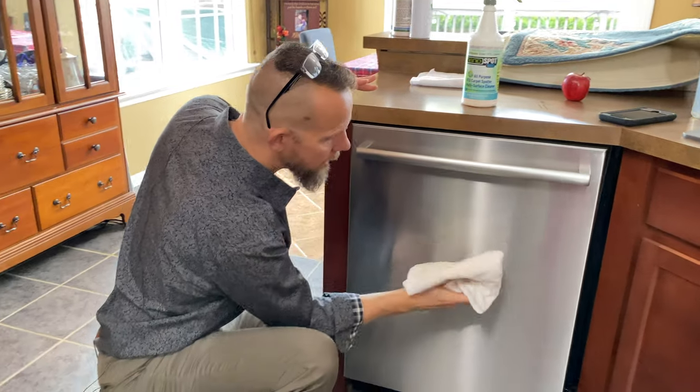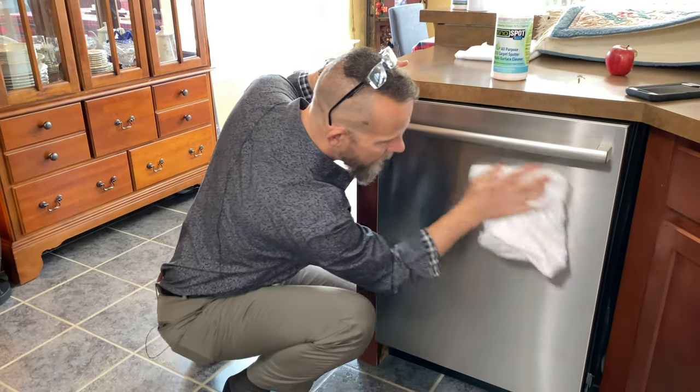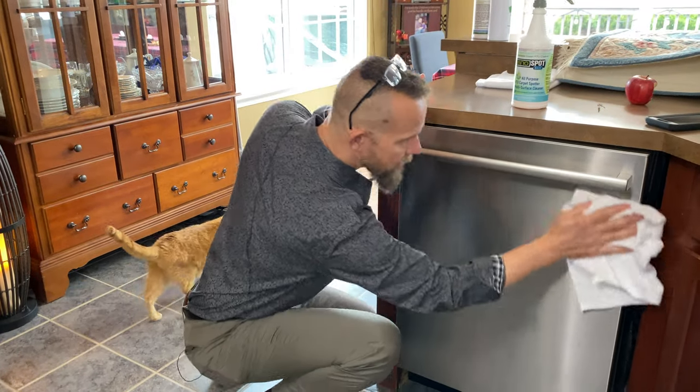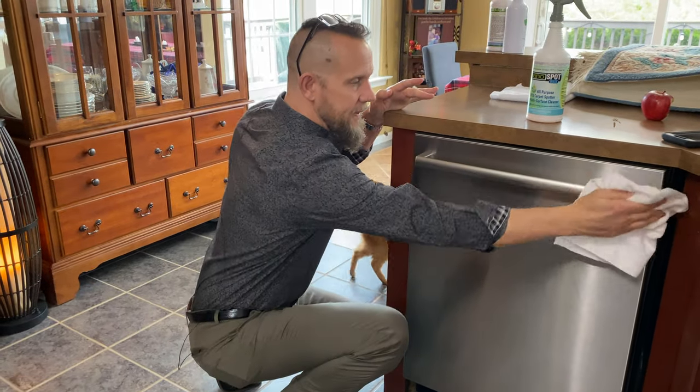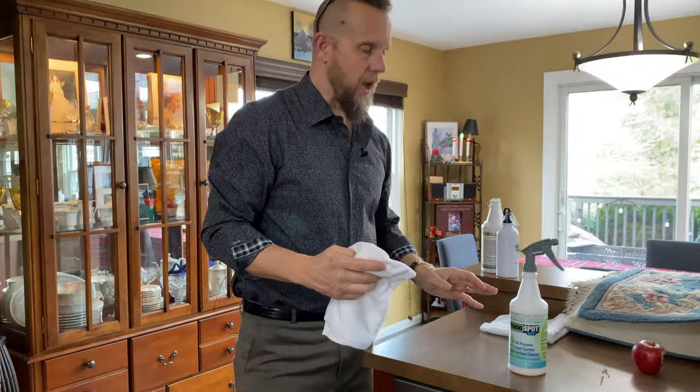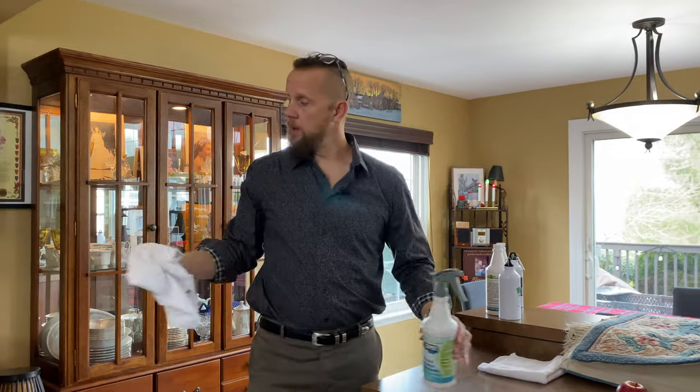And as you see here, the fingerprints, any watermarks, it just cleans really nice. And don't forget, it leaves the AFT behind, so you have a surface that's more easily cleanable.